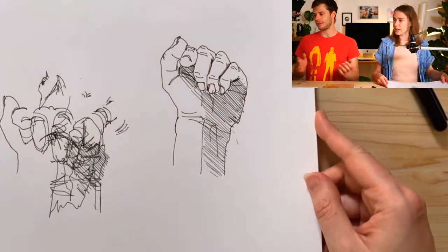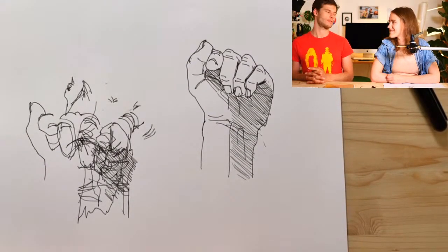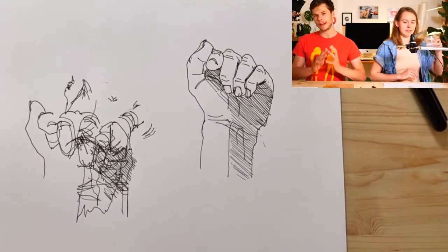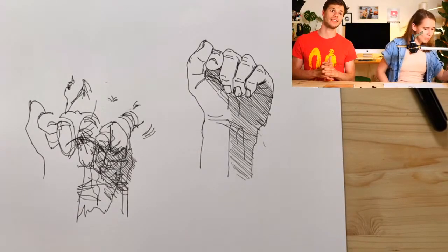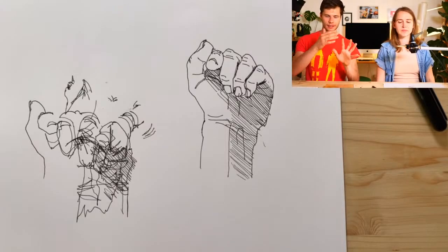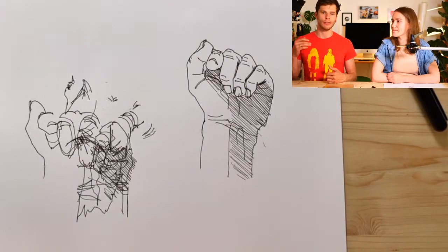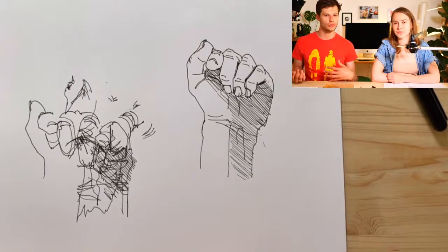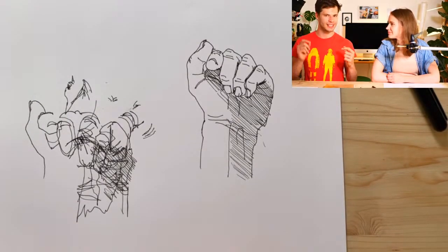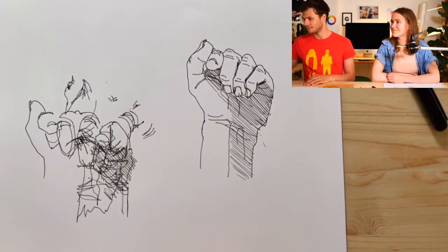Michelle asks if anyone else found this very frustrating and not fun — she'll try it with the hand in an easier position. I can imagine this is the case because we're very used to drawing and thinking with our left brain, which makes sense of the world by deconstructing it into elements — what it sees, it says 'hand, five fingers.' When you try to block that, sometimes it doesn't work; sometimes you're distracted; you have to do it over and over. I still can't do it for every subject — I fall into the right brain state when drawing landscapes, but not yet when drawing people or body parts.